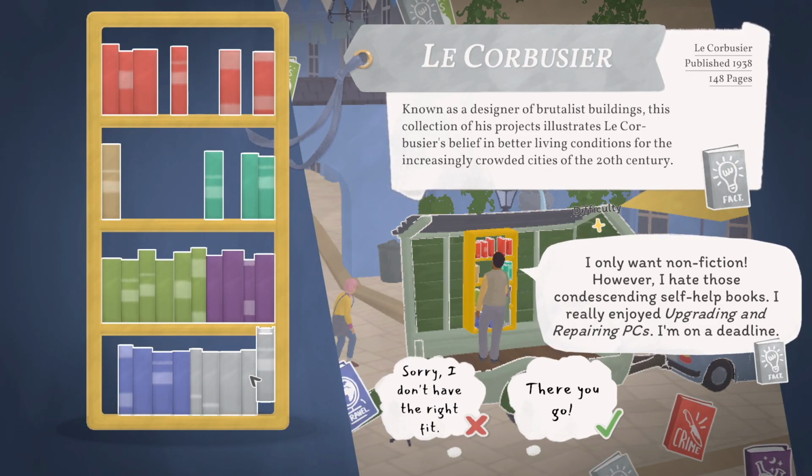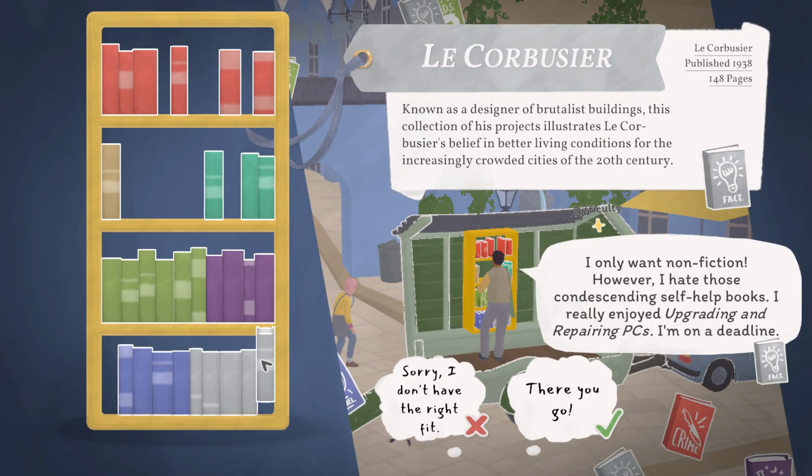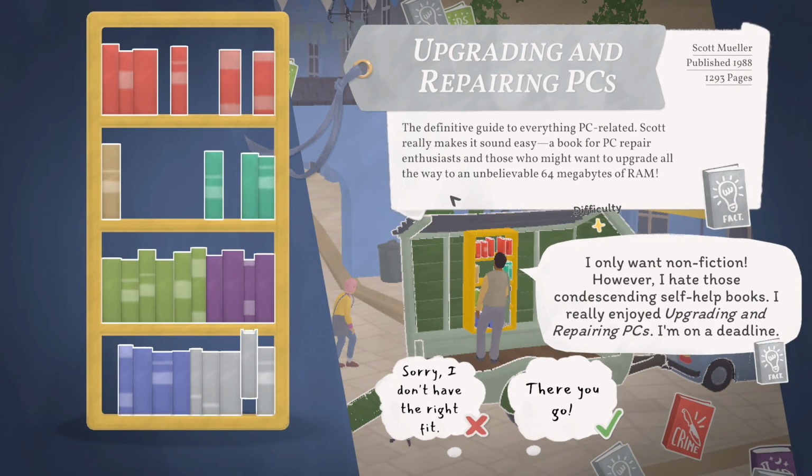Okay, Le Corbusier. Is that how you say that? Because if so, I'm a genius. Known as a designer of brutalist buildings, this collection of his projects illustrates Le Corbusier's belief in better living conditions for increasingly crowded cities of the 20th century. Oh, so that's what they read. Published in 1988. Why are you reading something about computers written in 1988? That is a very niche hobby for you, and I love that for you.